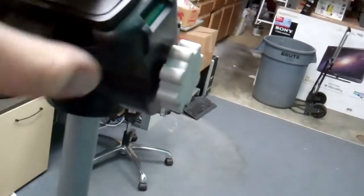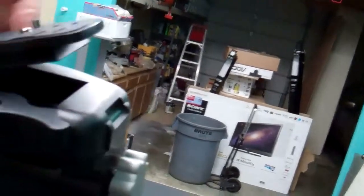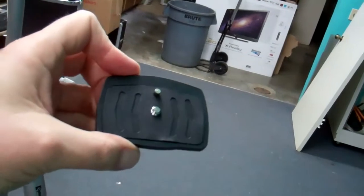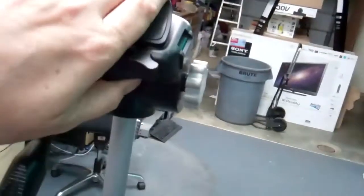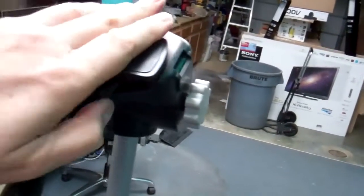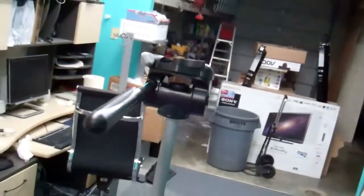And then if you undo the, or how does this work? Oh, there it goes. So you pull that, and this is where you mount your camera. So if you want to quickly mount your camera on and off, it's got a removable plate that locks in here. I'm not good at one hand, but tell you what, I'm not going to put it back in there because I only got one hand. But all in all, it looks pretty nice.